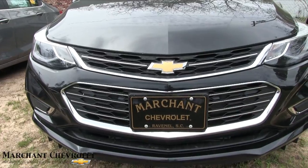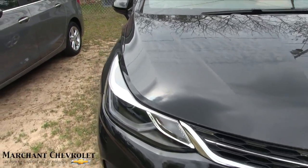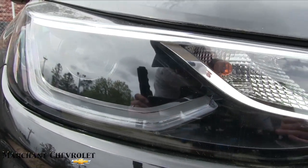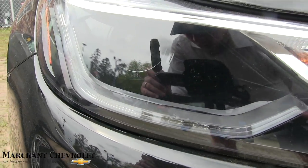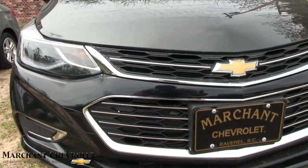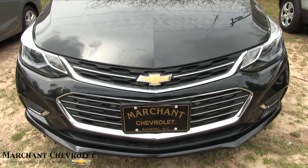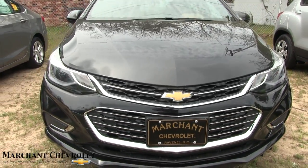First of all, the front end is looking good. These headlights look great — I'm loving the new body style and the redesign. You've got your projector headlights and also an LED light bar that flows right down under the projector, which gives an aggressive look during the daytime. I also like the chrome on the grille in the front with the honeycomb design — it just makes it stand out a little more than your traditional vehicle.